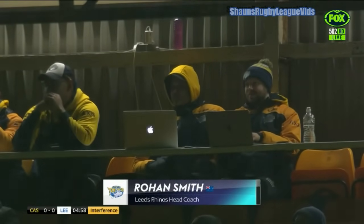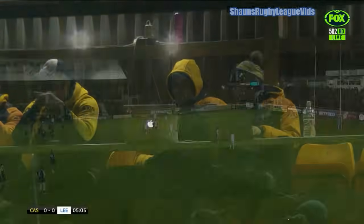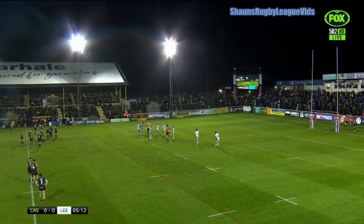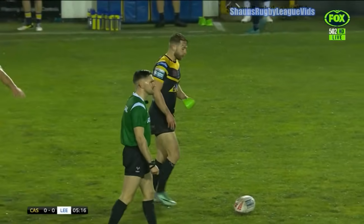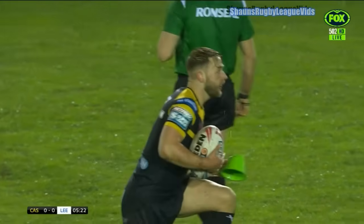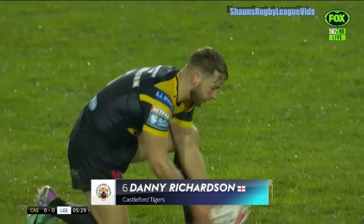Jacob Miller's opted to take the 2 points. Wow. Well, Smith looking on from the back of the stand. Well, this is not a straightforward kick, but they will fancy that they can add the 2 points here, just over the halfway line. Maybe just a sign that tonight, given the conditions, every point could be crucial, and we know this fellow, when he's on form, Danny Richardson, can kick them from all over. Yeah, absolutely, and he's a welcome return, I think. The other half-back pairings for the Tigers haven't worked out in his absence.